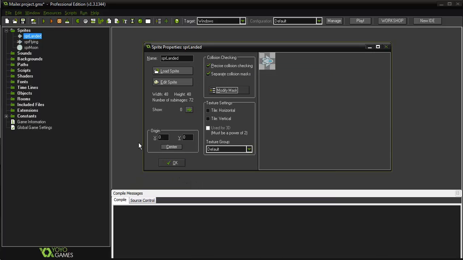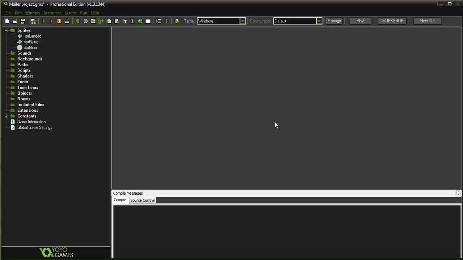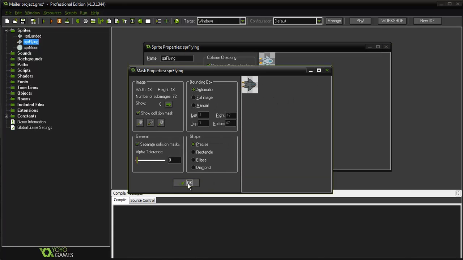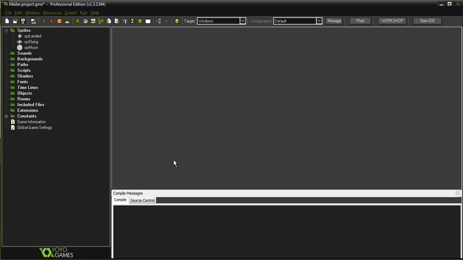There's one other thing that you need to make sure is on, and that is separate collision masks. That is important. If you look at the tooltip on this, let me get that back in. Have separate collision masks for the sub-images. I would not want to use this mask for when the ship is pointing straight up and down. It wouldn't work. So make sure that you have separate collision masks turned on. And strictly speaking, actually, we didn't need to do that for landed, but it's a good thing to do. So I'm going to turn on precision, modify for flying, make sure that looks good. It does. Okay. All right, so we got our mask set up.